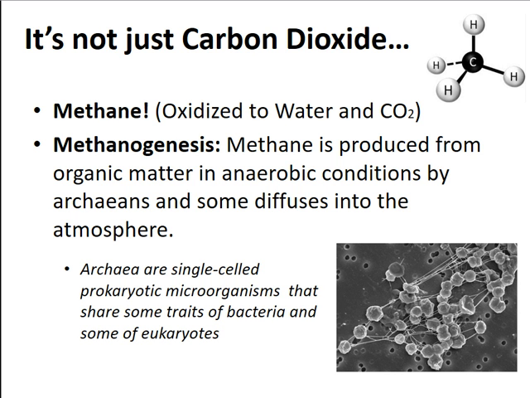The guts of termites and of ruminant animals such as cattle and sheep will also have a lot of these types of bacteria. And so cattle and sheep produce a lot of methane, okay? When they fart, they produce a lot of methane. Now, methane we're going to come back to when we look at the carbon cycle, when we look at global warming, because it is a greenhouse gas, okay?